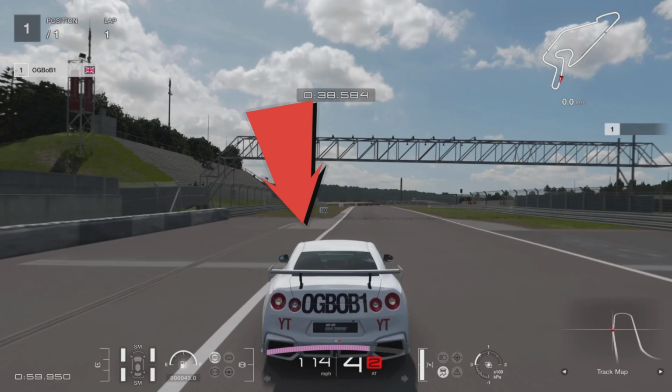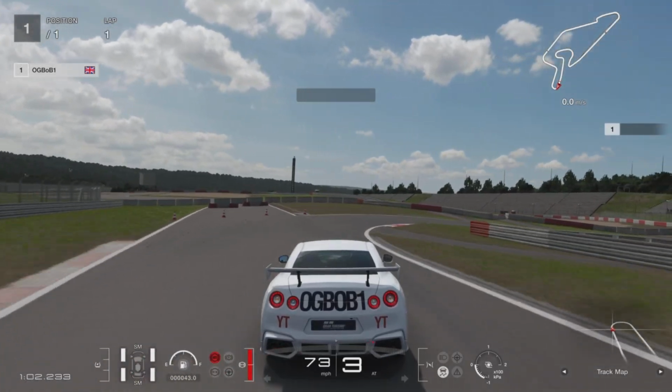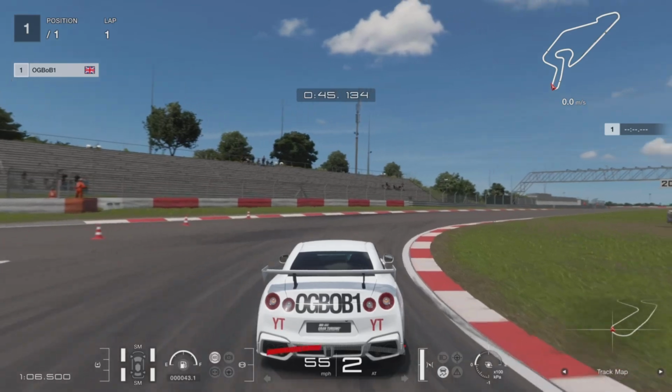And our next marker here is that grey little patch there. As you see, the lighter grey starts, hard onto the brakes. You can let it go a little bit wide here, which will help you to accelerate out and exit.